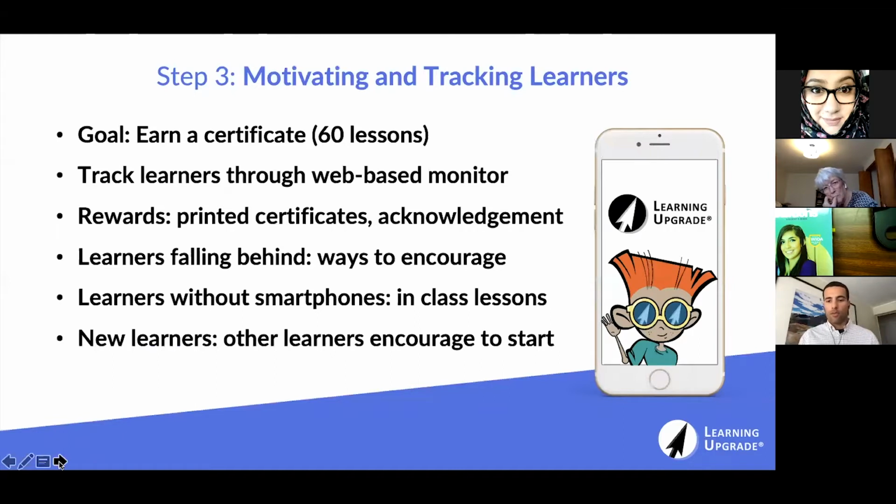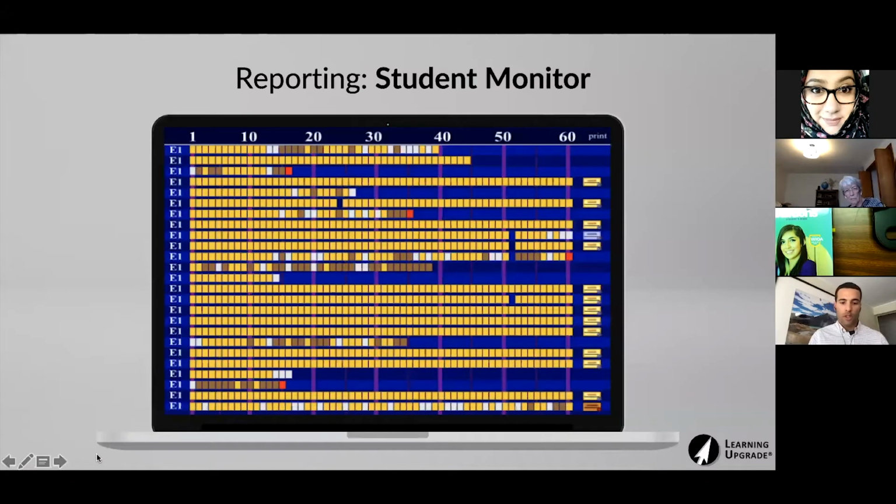And then, for new learners, so you had your onboarding party, in adult ed, we have a lot of turnover. So you might have 50 learners at the beginning of the school year. 2 months later, you could have 20 or 30 new learners in your class. So using your reports and your teacher tracking account, you'll be able to make sure that all of your current and active learners have access, and that any of your new learners know how to get started. So the biggest part of that motivation and tracking is utilizing our reports.